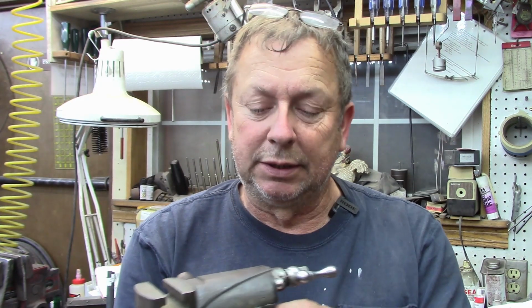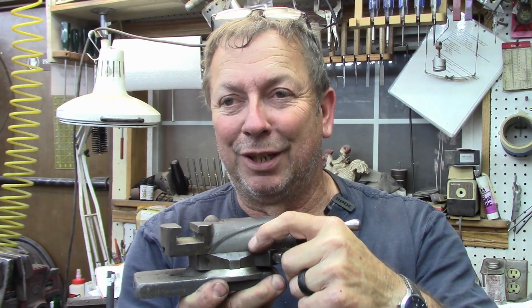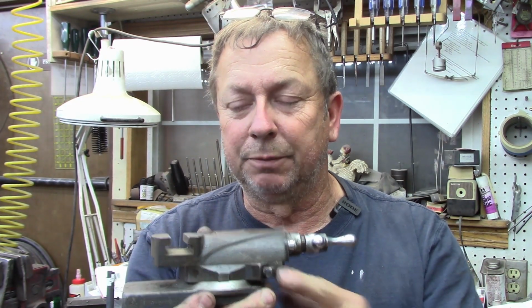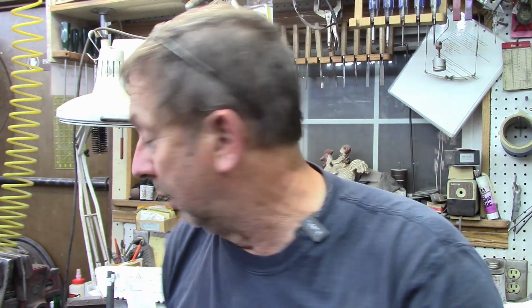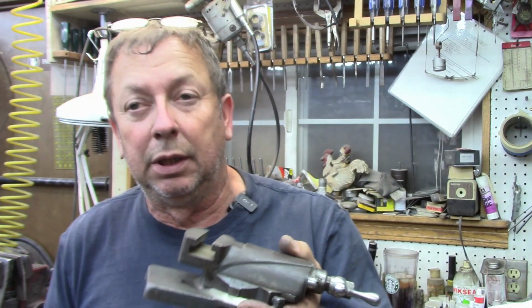So what we're working on today is the pins that hold our compound on underneath our screws, and I believe the Atlas compound is the only thing that uses these on the lathes. The 10 and the 12 will both be the same, and the 6 inch is going to be similar. I don't know if they're exactly the same or not. I've not looked at a 6 inch.